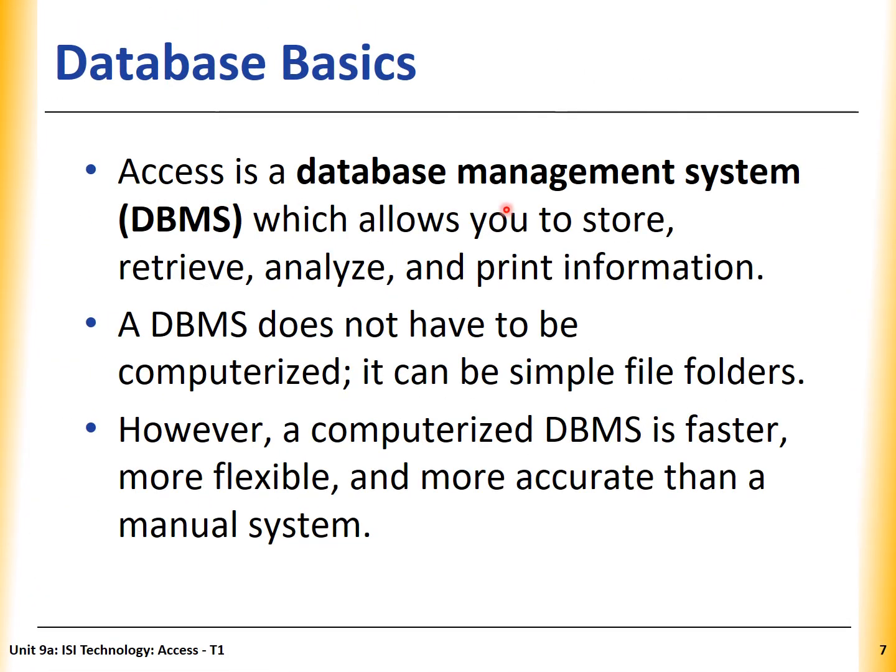Access is a database management system, DBMS, as we said before, which allows you to store, retrieve, analyze, and print information. A DBMS does not have to be computerized. It can be simple file folders. However, a computerized DBMS is faster, more flexible, and more accurate than a manual system because you are using a computer.